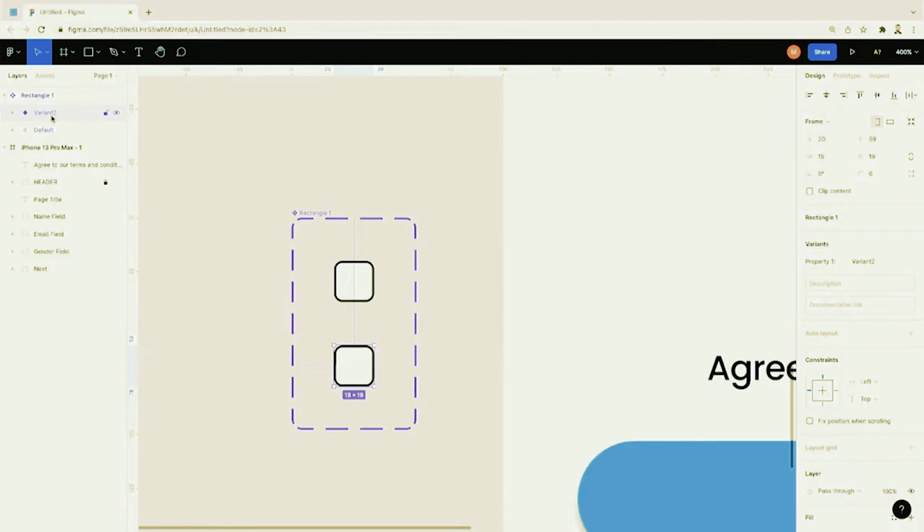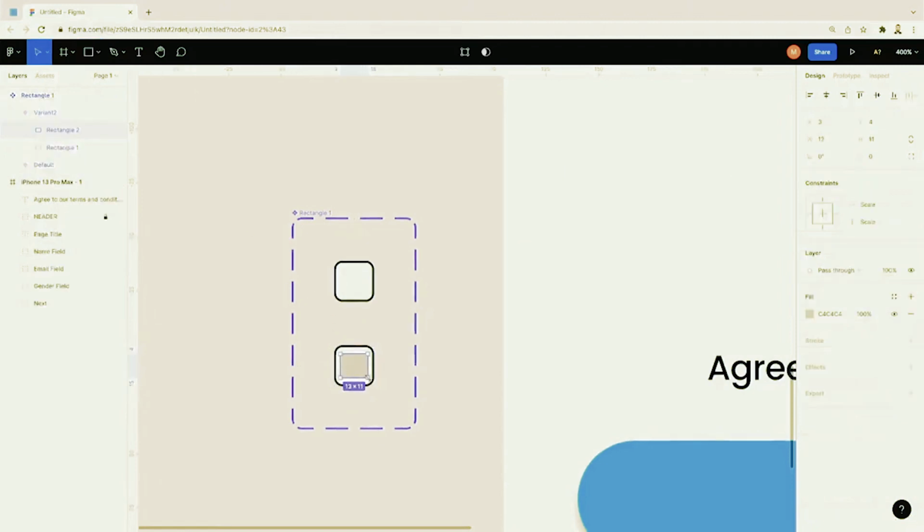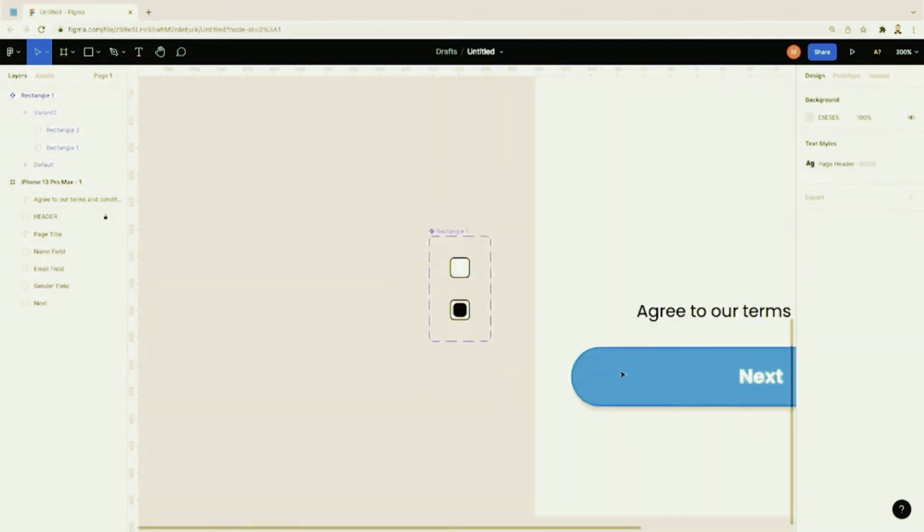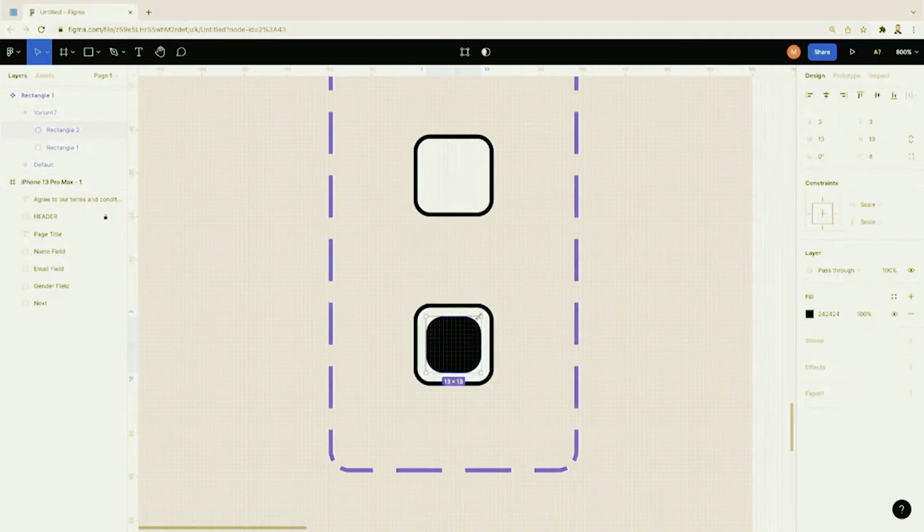So what is this exactly? The default is basically what we created, and the variant is a copy of it, and we can actually customize it to how we want it to be, and then attach it to a variable. So let's say before it's checked, it looks this way, but once it's checked, I want it to appear checked. So I'm gonna add another rectangle inside. I'm gonna add border radius. Let me adjust it a little bit. And I'm gonna color it something darker. So now we have a checkbox basically that you can display to your users once they check it.